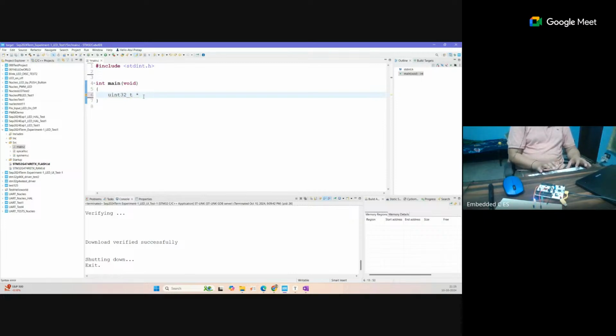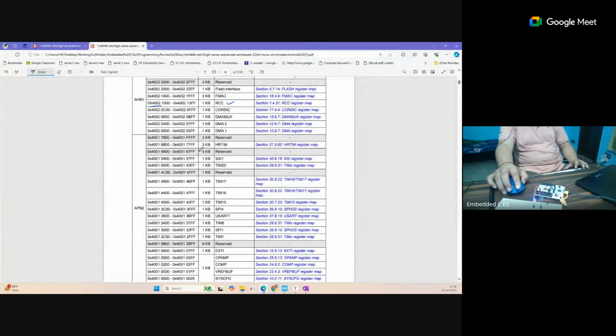We will make it a pointer, for RCC. We can take a name like a port clock, or clock control. You can give any name which you can understand. This is just a variable name. After that, we will write the starting address of the clock. Where can we see the address of the clock?